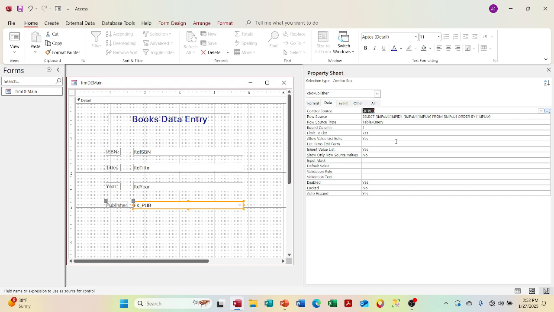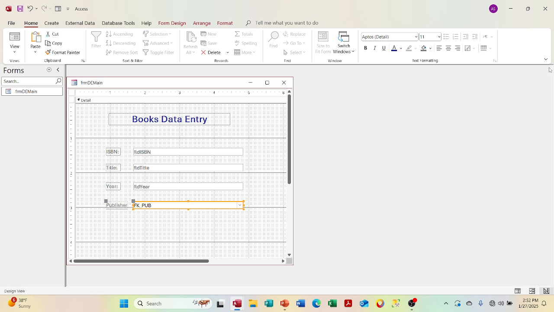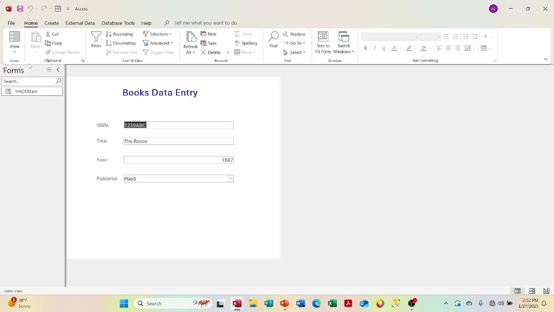The other part of this is, if you remember, our bound column is our first one. We have two column counts, and look what it did. Remember, I had done this for you. It automatically blanks out the first column. So let us save this. Go to Form View, and now you can see here what we're looking at.